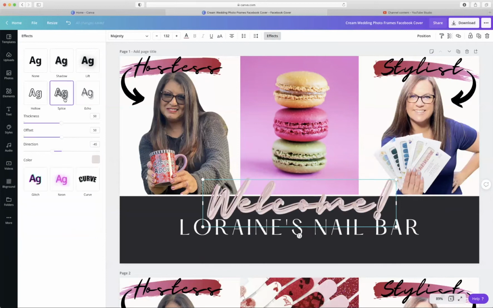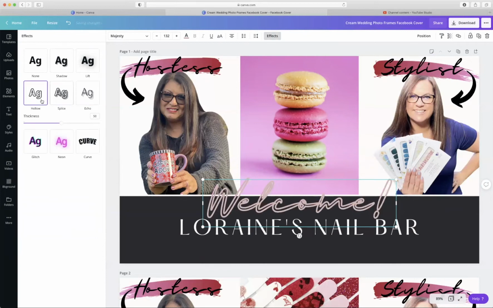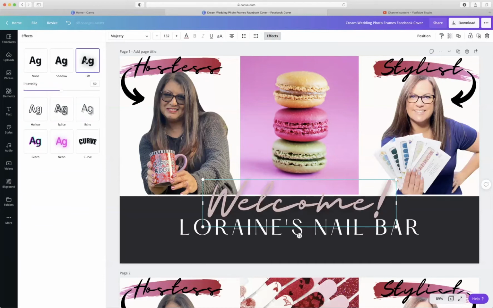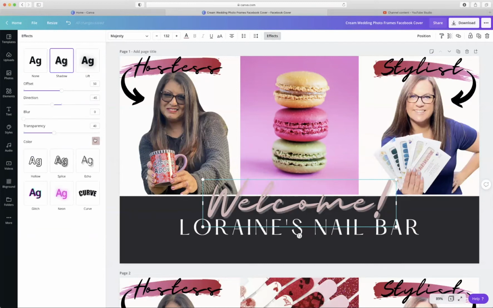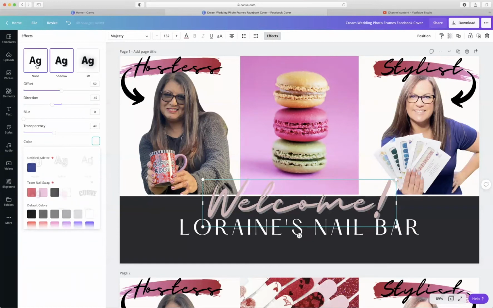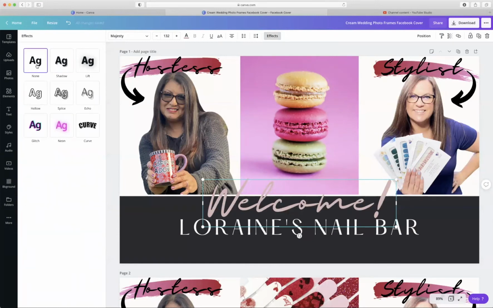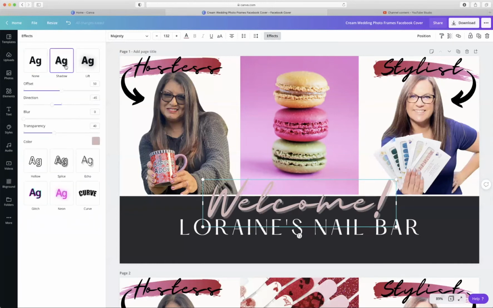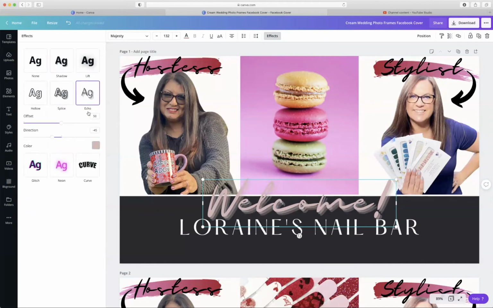You can do other things. You can splice it so it's kind of distorted looking. You can hollow it out so it's just the outline. You can lift, which you can't see here, but it gives a little shadow, like a blur underneath it. That's one of my favorite ones to use. Or a true shadow, where you get to choose the color. So you play around with what you think works best for you, or you can just have it plain. So that's super fun. I wouldn't waste a lot of time here. You might get sucked in and find yourself really wasting some time, so try to be careful not to do that.